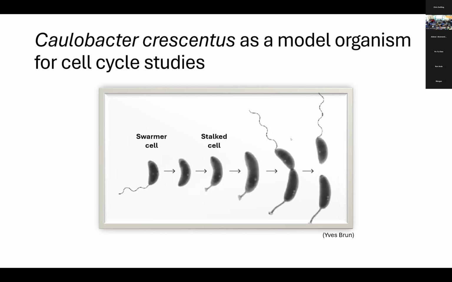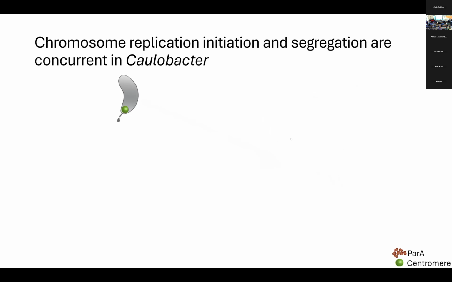So now how cells maintain the organization of the chromosome as cells replicate and segregate their chromosome still remains unknown. But I told you that chromosome replication initiation and segregation are concurrent in bacteria. This is how they happen in Caulobacter. In the chromosome, we have the origin of replication, and 8 kilobases away, we have a centromere region called PAR-S. We have a protein PAR-B, which is part of the PAR-ABS system, that binds to PAR-S directly, and I'll be referring to this as the centromere from now on.